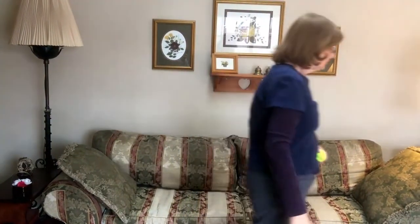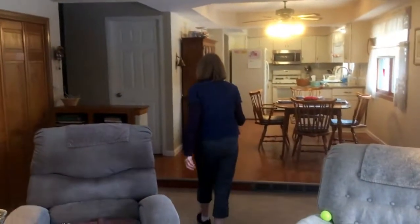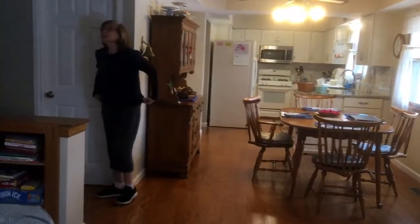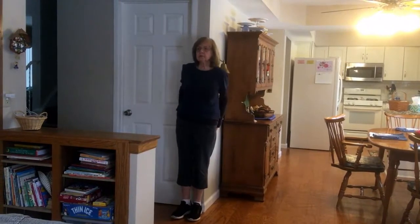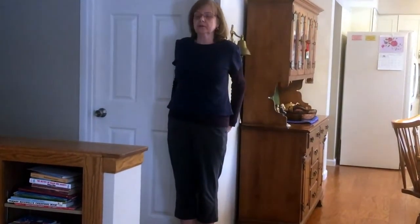Ready? Okay, let's go over here. Find a wall. I like to find this one. Make sure there's no spiders. There never is, but I just make sure. So I call them spider reaches. Put your heels against the wall and your shoulders against the wall. Stretch the shoulders. Very good.